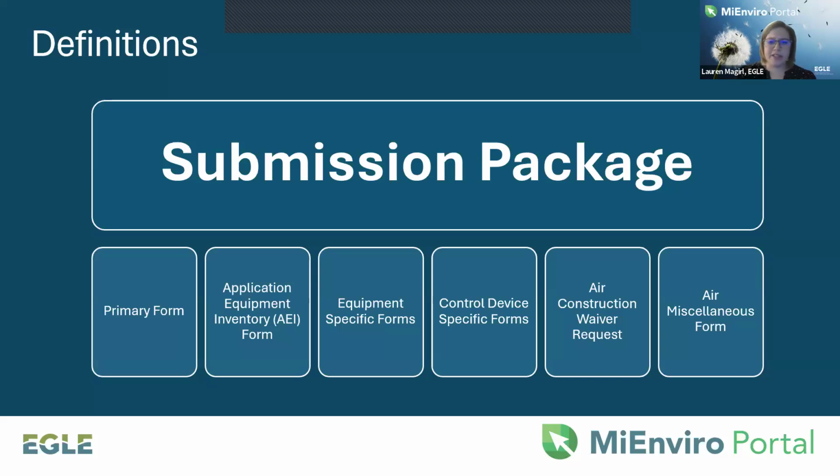So how do I get certifier status and who can get it? The requirements for certifier status are not changing with MiEnviro for the AQD. It must be a direct employee of the site, and they must have access to the site. AQD does not allow consultants to have certifier status. To get certifier status with MiEnviro, you must download and fill out the certifier status request form and mail it to the AQD. There's guidance and more information on this on the MiEnviro Air webpage, and I'll point out how to access that webpage once we go live.